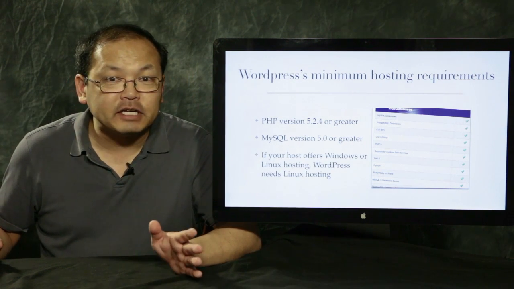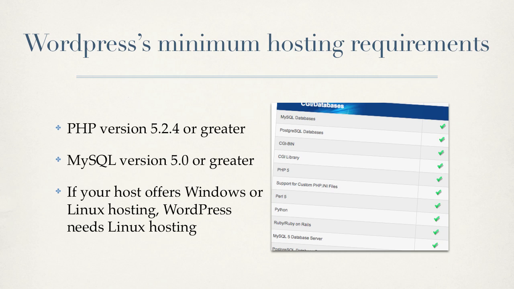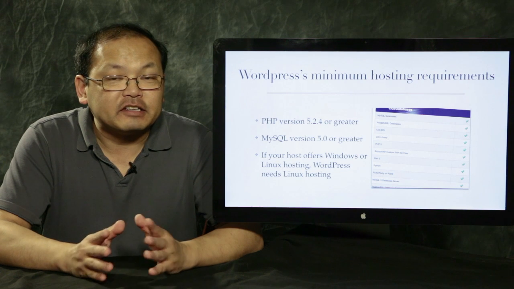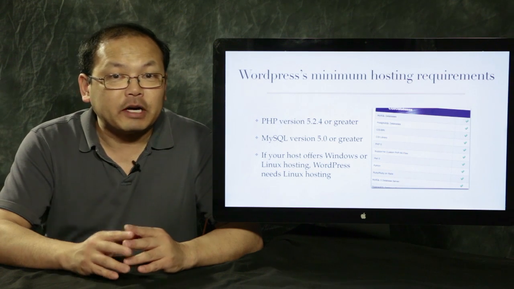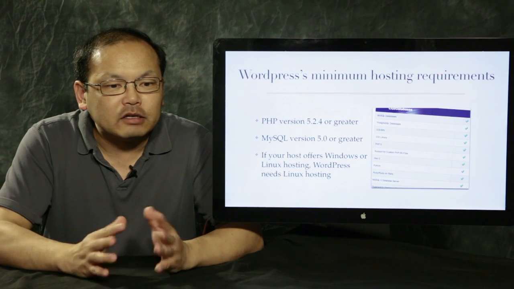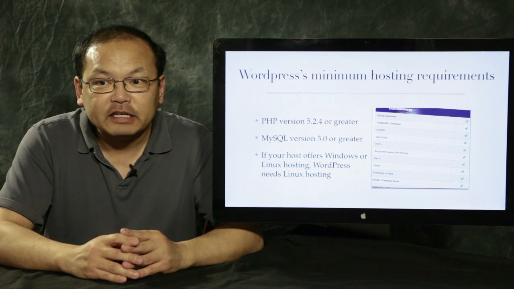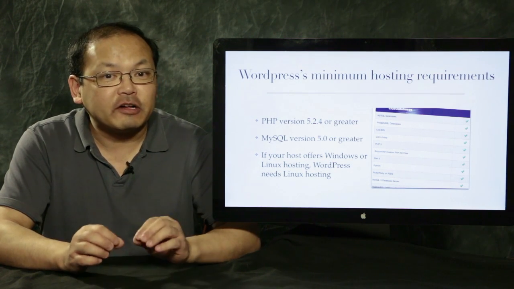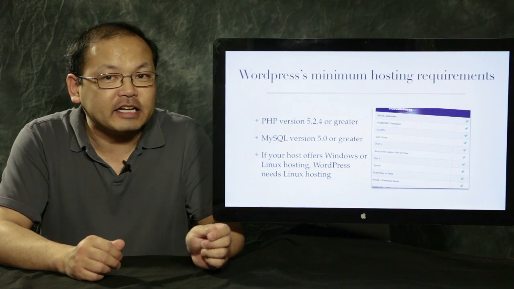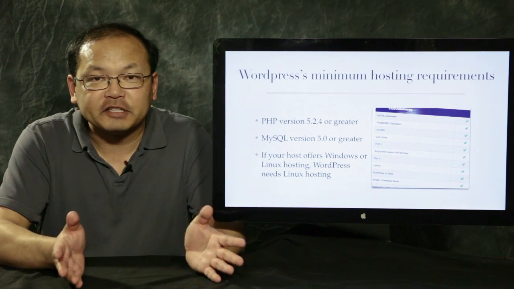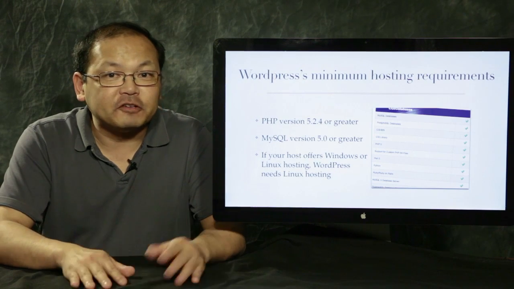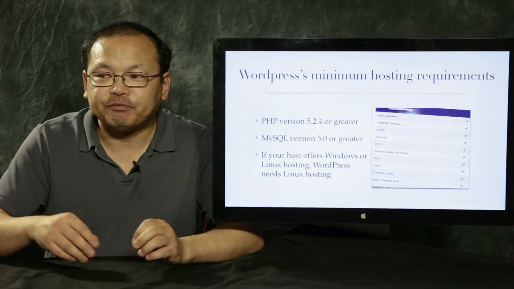One thing you might see sometimes, I've only seen it once, is the hosting service will ask if you want Windows or Linux hosting. Windows hosting is not the one you need because that's for .NET based websites, which is not what WordPress relies on. .NET is a proprietary web development environment from Microsoft, and if you ever go to a URL where it says .asp or .aspx at the end, that's from Windows hosting. Linux hosting offers PHP and MySQL, so that's the one you want. If it offers you that, I usually don't see that.